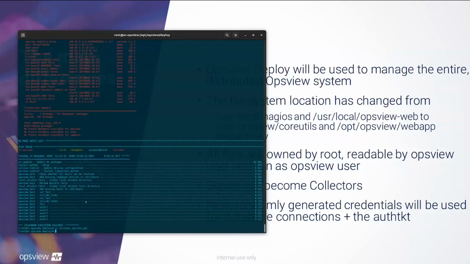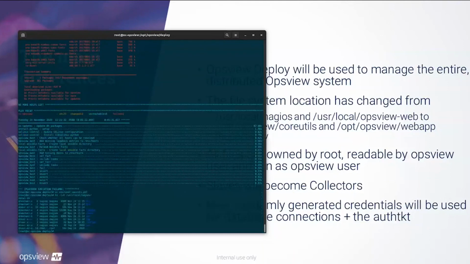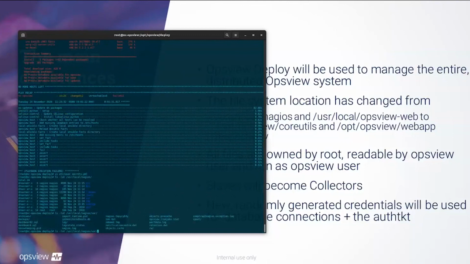So it's no longer based on Nagios, so there's no longer that Nagios service running. There's no longer any NDO objects in a local Nagios. All of that is gone. So no longer will you have to worry about the things in spool or RW or any of those things that you used to worry about.